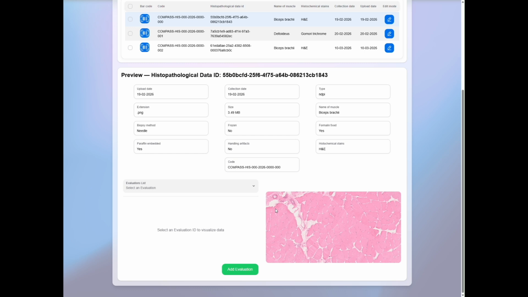For histological data, we have also an evaluation list. Here it's possible to select a particular evaluation and have a look at the parameters that were uploaded subjectively based on the sample and what the medic decided to associate with that sample.